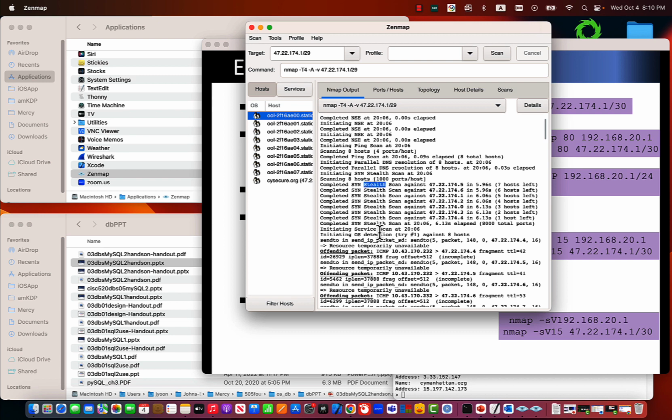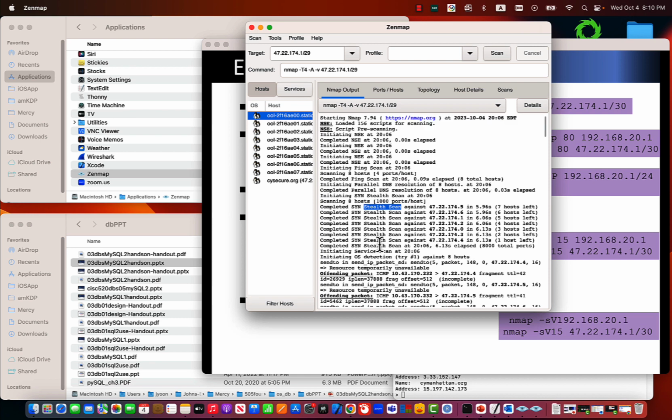Some of the stealth scanning was performed. We can do much more, but today's lecture is not going to exploit nmap further and deeper, but only see that nmap is the tool that we can use to see the vulnerabilities of other infrastructure or hosts. That much we want to see today.